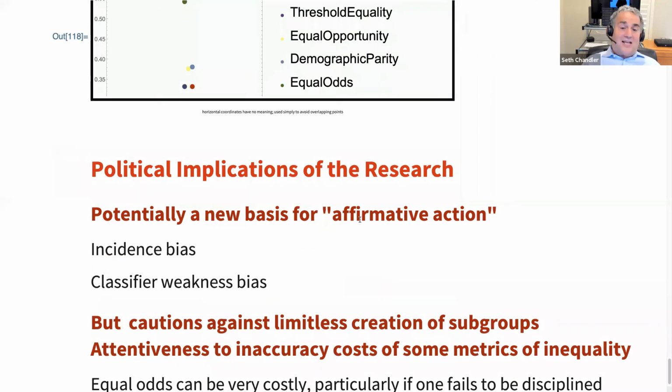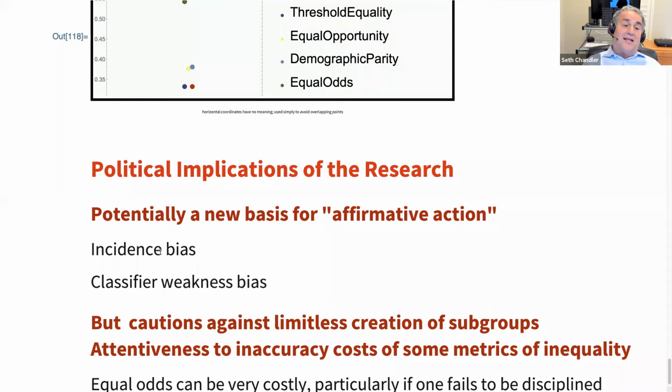It does suggest that maybe, in law, there are various theories that are approved for what in the United States is called affirmative action, basically giving certain forms of preferences to certain forms of historically underrepresented groups. Most of those legal theories have actually been rejected by the Supreme Court in its present condition.